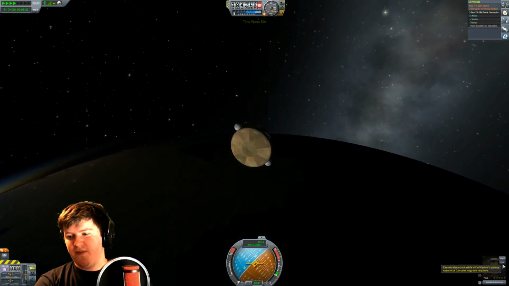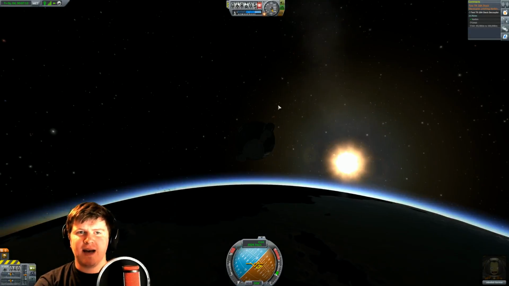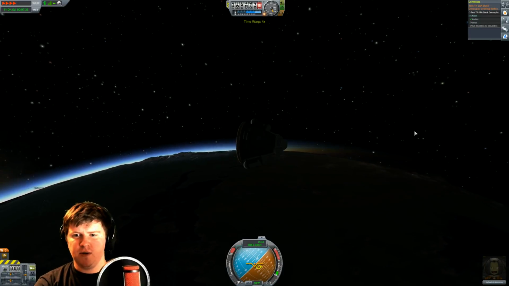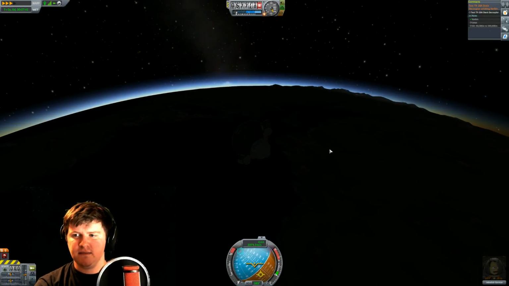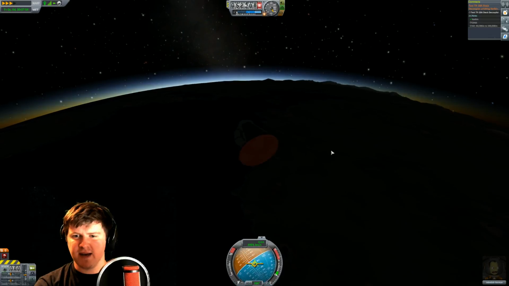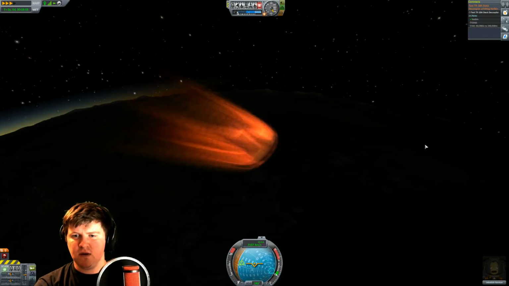Whee! Look at his little face. Okay. We're coming back into atmosphere, Jeb. We need you to take control of the situation. Oh man. That's so pretty. Look at that sunset. Over it goes. We're coming back into the atmosphere. Leveling out. Whoa.